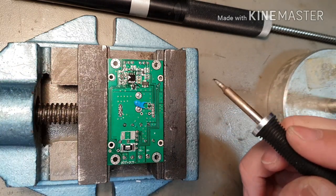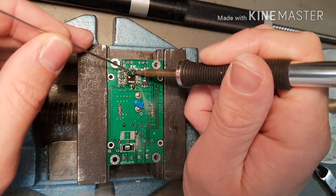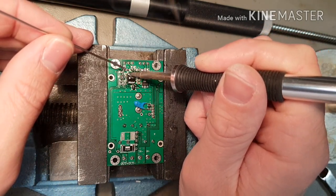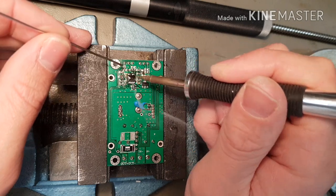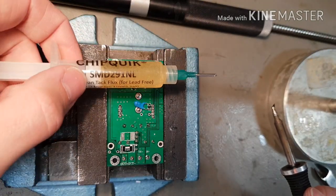We're looking for it to bridge across all the pins like that. Do the same on the other side. It takes a bit to get it to stick. That's why we use so much flux and such an aggressive flux. We're actually using this. It's Chip Quik's own flux.